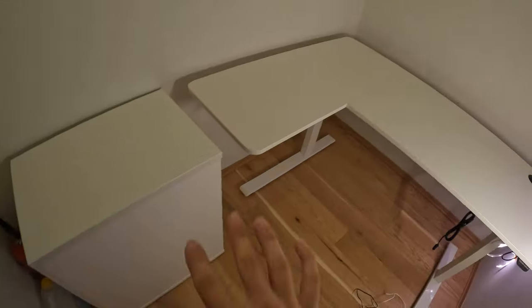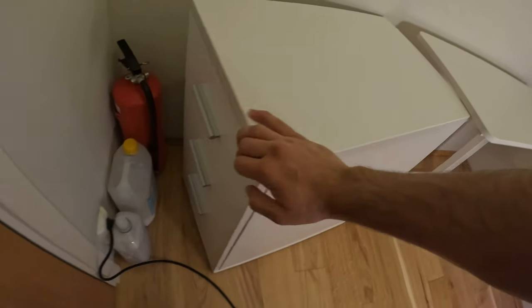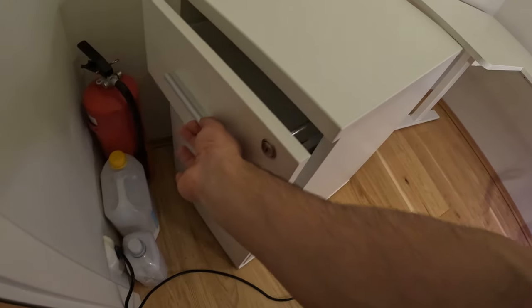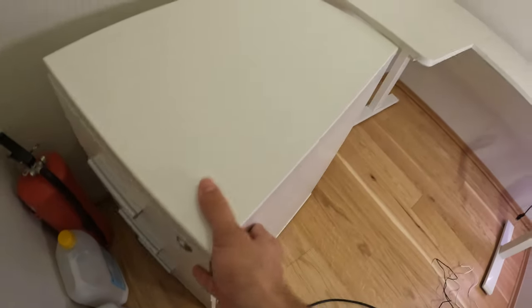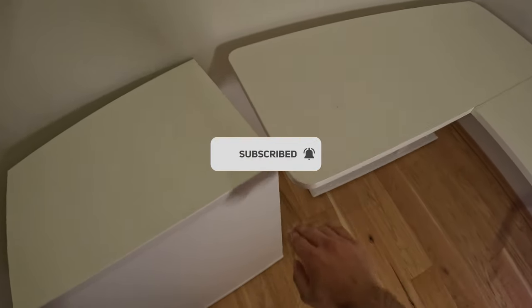The table is done, it's right there. Also off the video, we did this. I'm not sure what it's called in English, but it's called skuffer in Norwegian. It's just to have my storage. Not sure where I'm going to put it, but I think I'm going to put it under the desk.